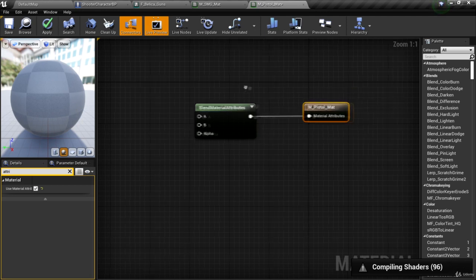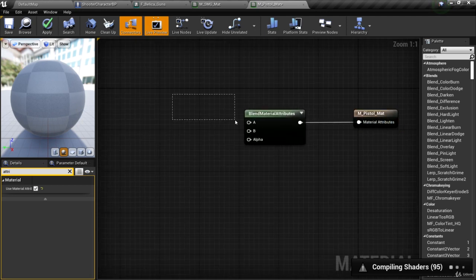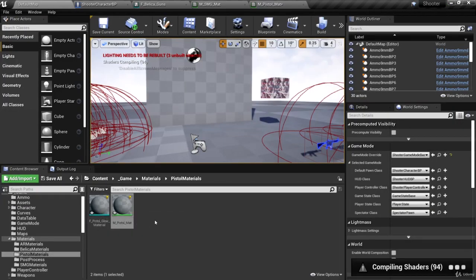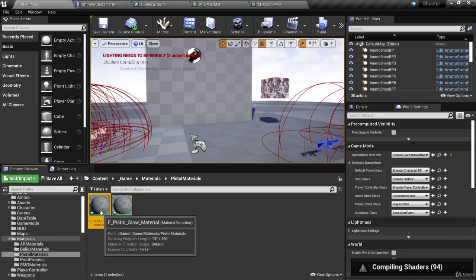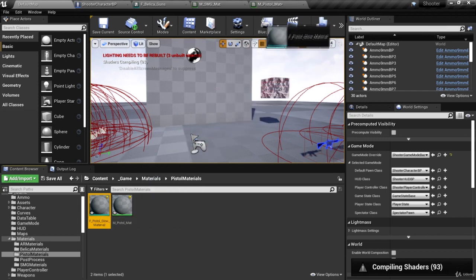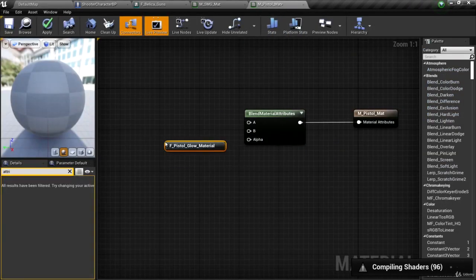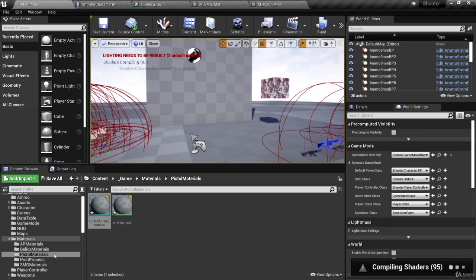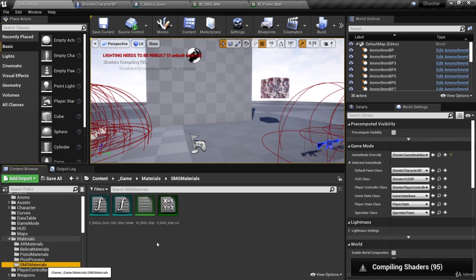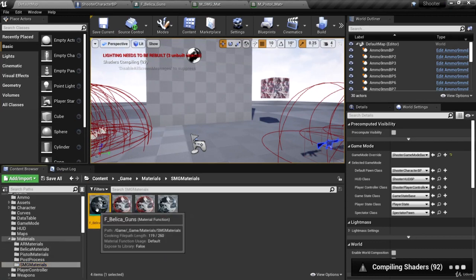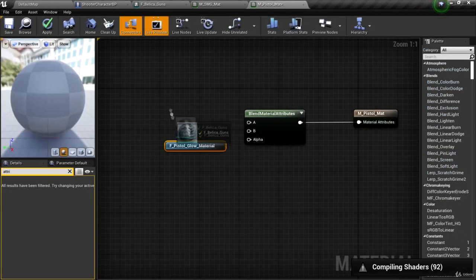Now I want our material function for the Bellica Guns as well as our new pistol glow material. So I'm going to drag in the FPistolGlowMaterial into mPistolMat, and I'm going to go into SMG materials and get FBellicaGuns and drag that into mPistolMat. Now FPistolGlowMaterial doesn't have a result node.